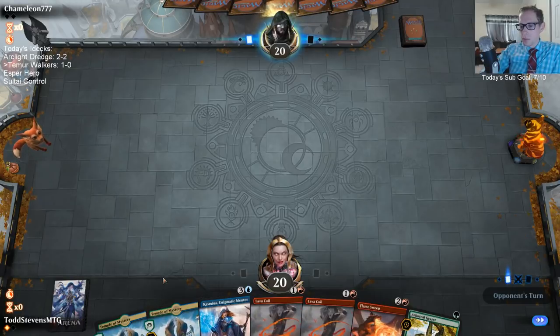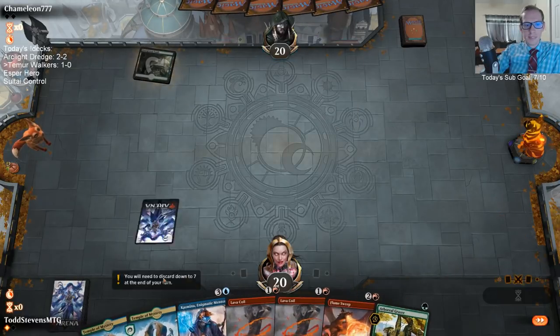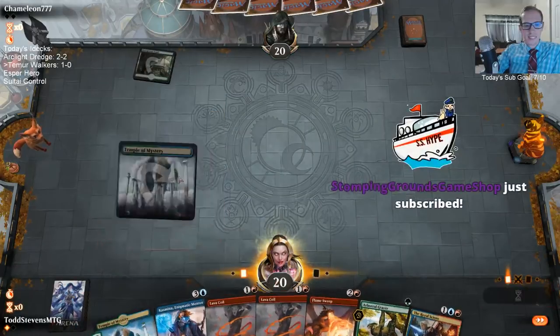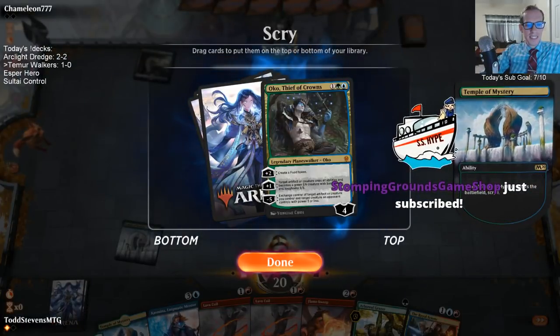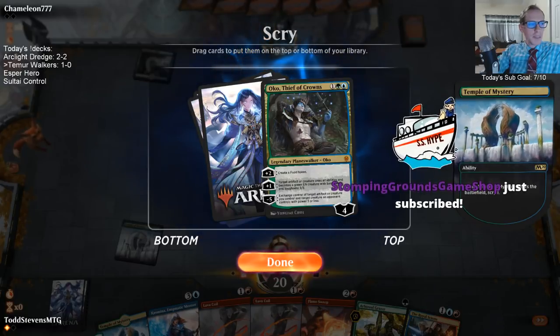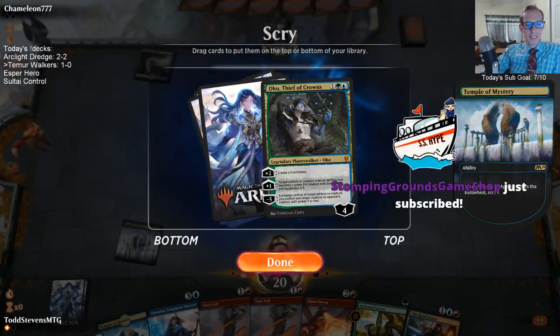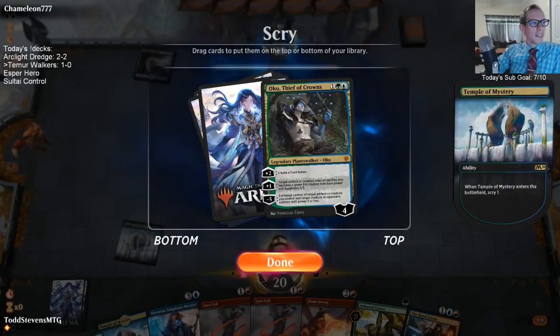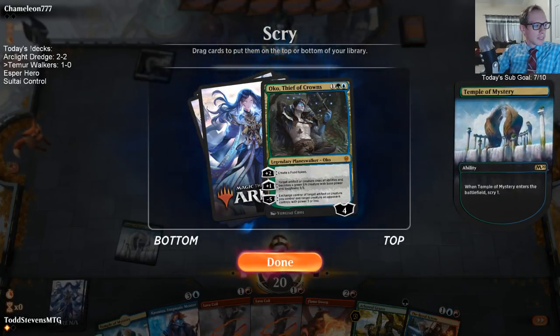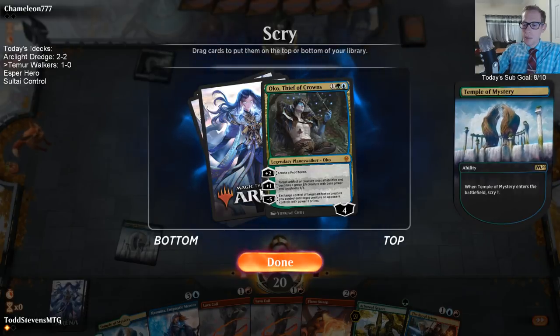All right, we're going to look for some lands here with these temples. Thanks, Kara. Stomping Grounds, that's a good game shop right there. Thanks, Stomping Grounds. Oh, Oko. Oko's like our best planeswalker, but we also don't have lands.